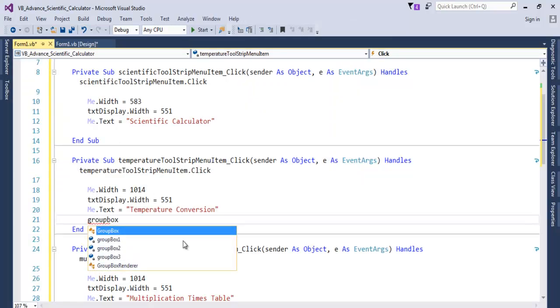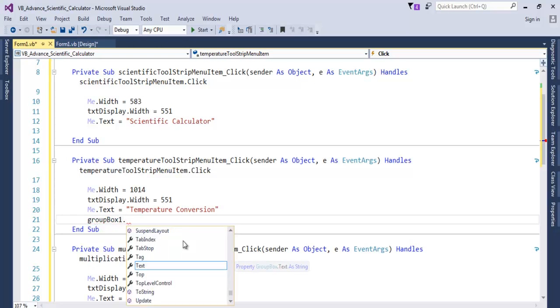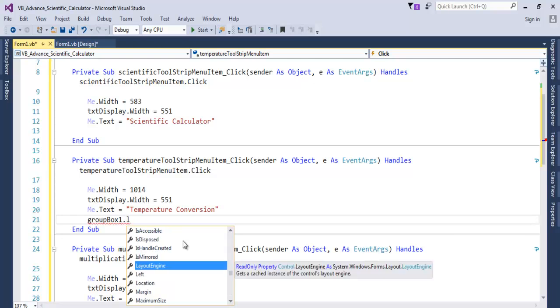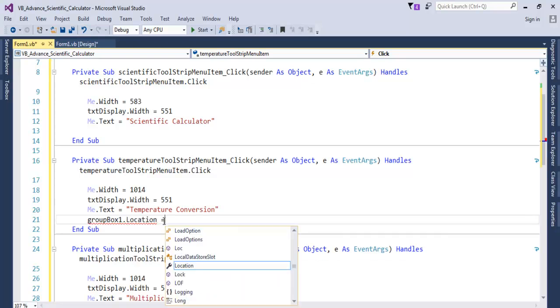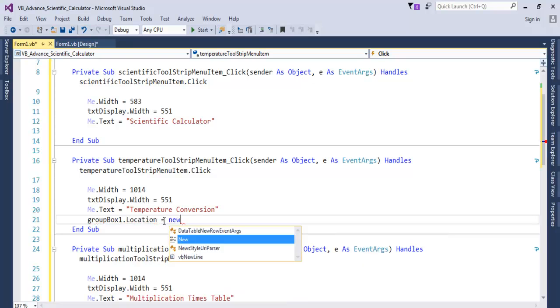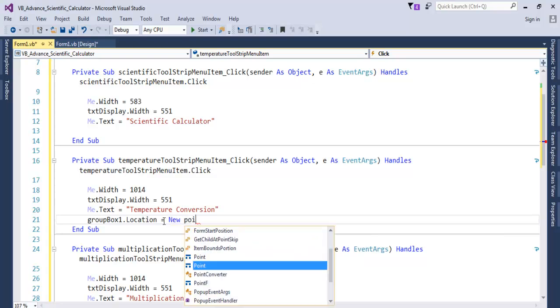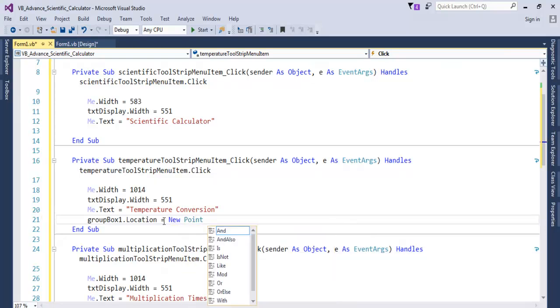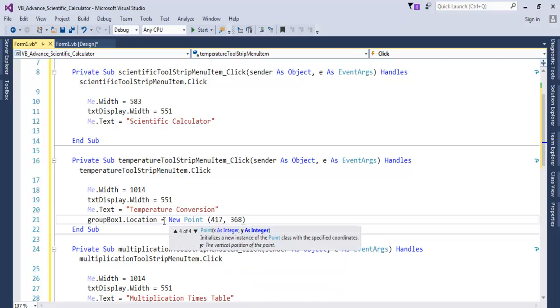So I think that will be group box 1 dot location equals, let's say, new point equals that.